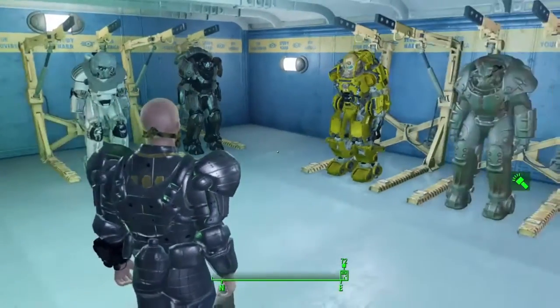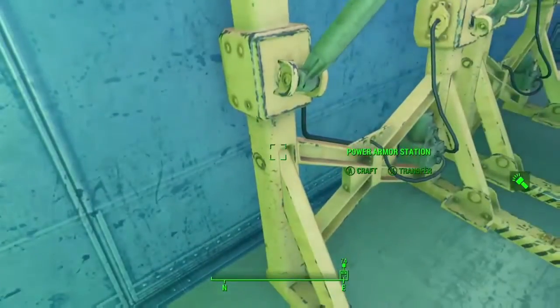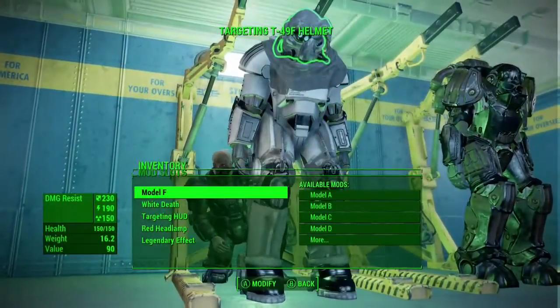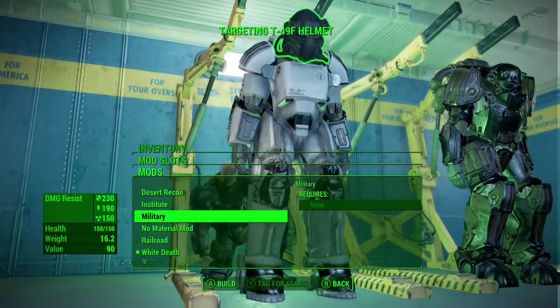And the final mods we will be showcasing is the power armor mods. As you can see, I have multiple designs of power armor that are here. First one we're showcasing is the storyteller power armor. White Death is one of my favorite versions of it because it just looks epic.